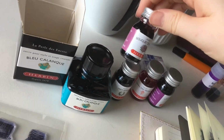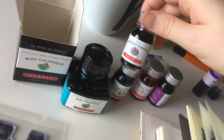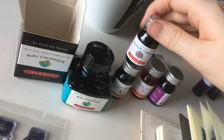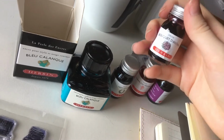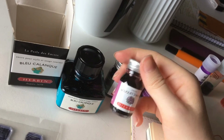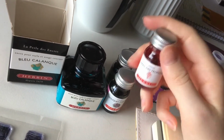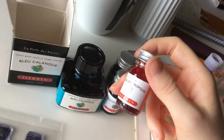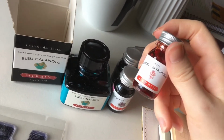Then I got Bouquet d'Antan, I think, which means bouquet of yesteryear or something like that, and it's a very beautiful kind of muted rose shade. I actually wanted a 30 milliliter bottle of this, but they were sold out. Figures, right? So I got this one instead. Then I got this coral color, Corail des Tropiques, I don't know, which is also part of their newer inks.